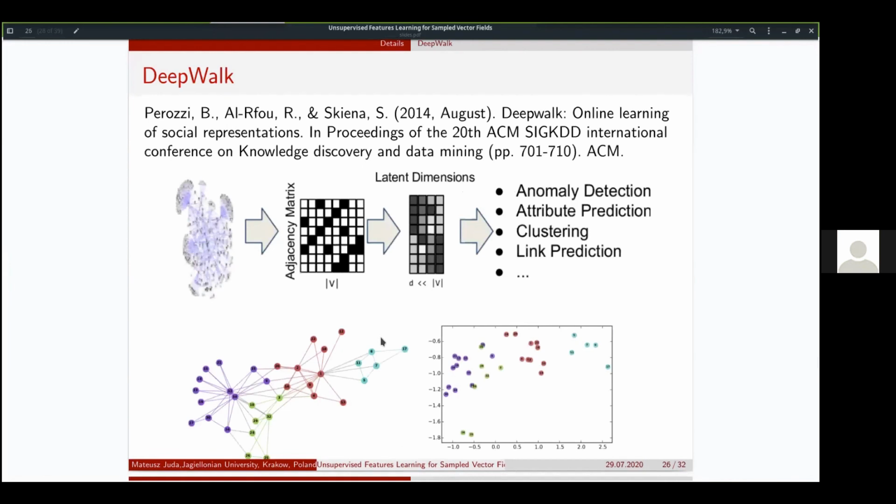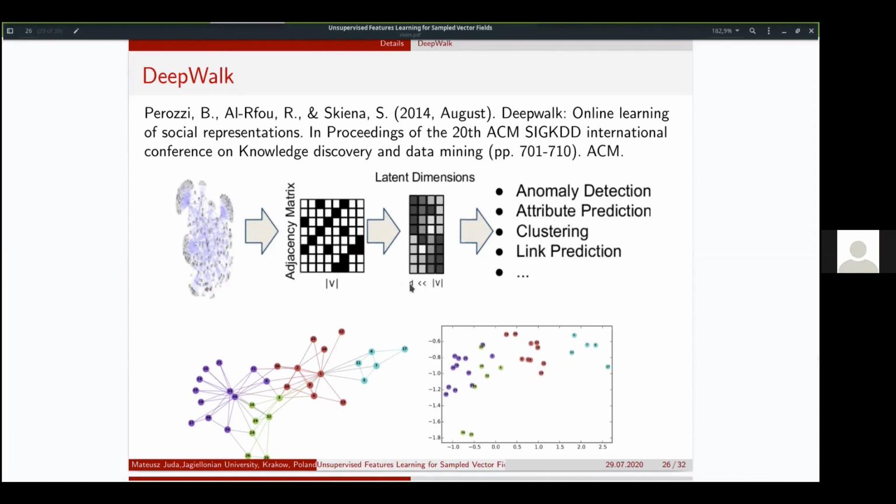Namely, from 2014, we took a paper which describes a method called DeepWalk. The goal of the method is to take the adjacency matrix of the graph and compress it, where each vertex, instead of being represented by a long vector of 0s and 1s, is represented by quite a small vector where the values are in the higher spectrum of values, like floats or doubles. And the number of features for each vertex is much smaller than the total size of the graph. And the D is fixed.